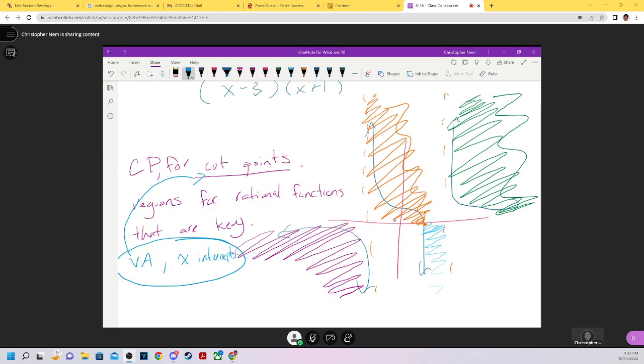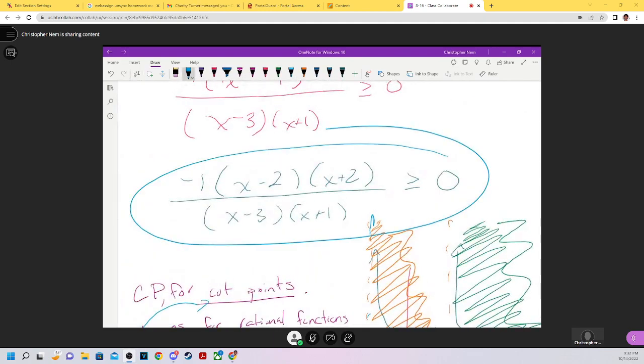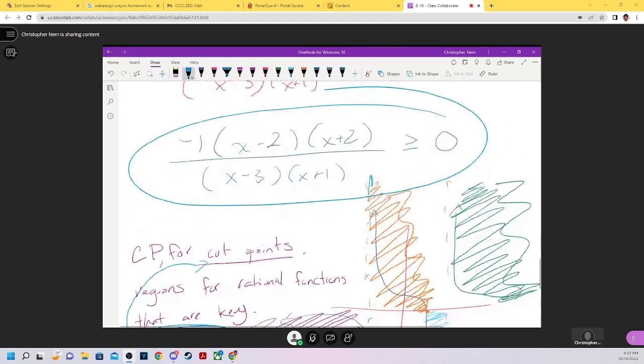But that's the idea. So that's when you can either be above or below 0. You have to identify your regions of interest. On the left side of the vertical asymptote, on the right side, did it pass an x-intercept? Did it not pass an x-intercept? But how do we do this? With this problem that I just gave you right here, how? Well, think of it like a number line.